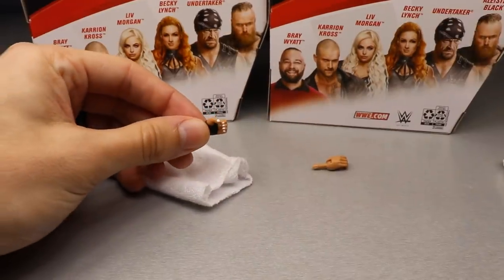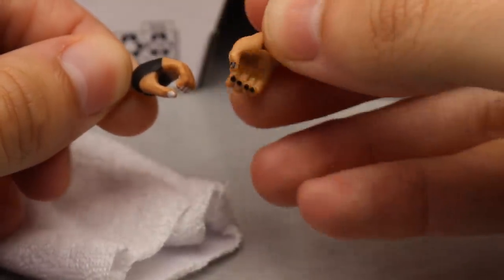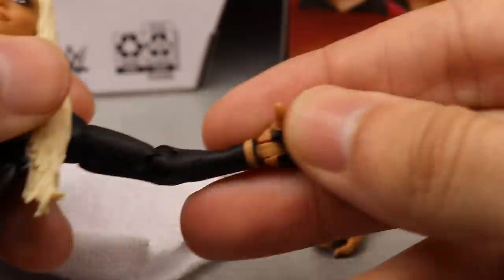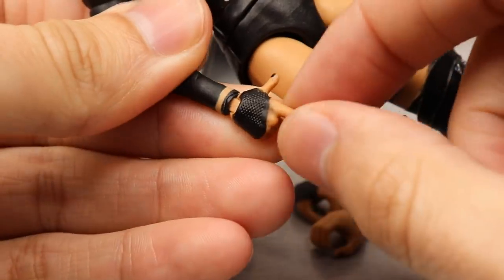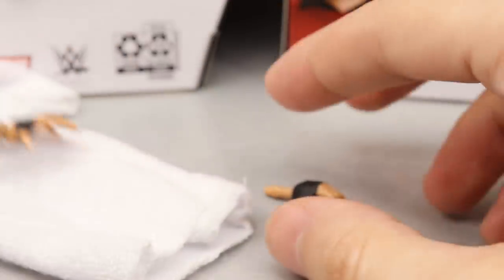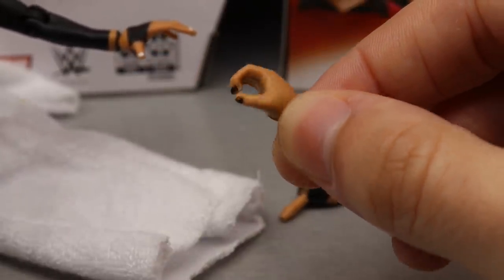Outside of that, guys, you do get interchangeable hands. Now, this is her mic holding hand in her left hand, and then she has a mic holding hand for the right. This one doesn't have the glove on it, but her other hands do. So she has this grabby hand right here with the glove on it, and then her other signature hand, which also has the glove on it, and it's more like a shooter hand, and I don't know why. So I'm not sure if she takes her glove off before she wrestles, or if that's just a mistake.